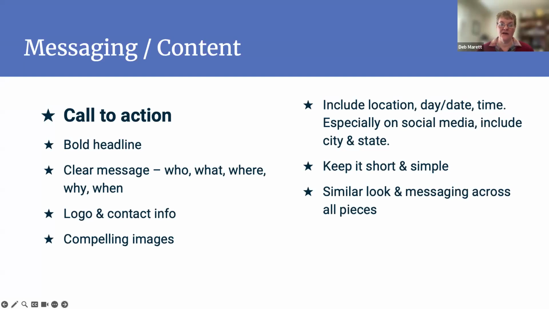Even if it's come on this day, give them an action word, because it does something in the brain that makes them be a little more prone to take action. So along with that inclusion, you're going to have obviously a bold headline, and you're going to think of it as if someone is looking at this who has no idea what your program is, what the thing is that you're trying to tell them about, something that's going to hopefully catch their eye, make them want to keep reading the rest of it. And then the clear messaging.